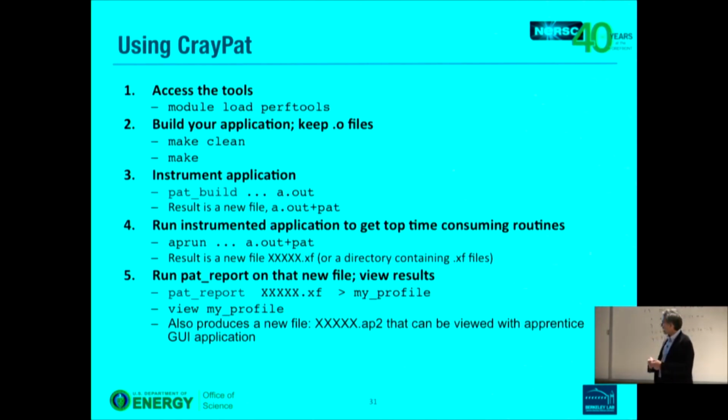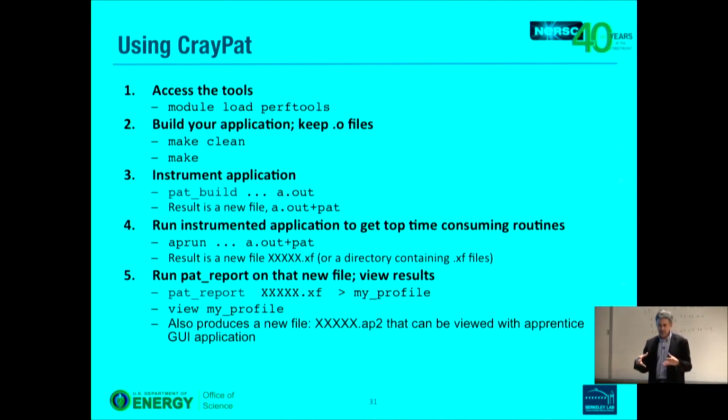So I'll use CrayPat as an example of the process you go through on a lot of tools. First you access the tool, so you load the module. Then you build your application. So you clean up what you've done before, and then you type make with, I think I left out the -g, but you have to have the -g in there.